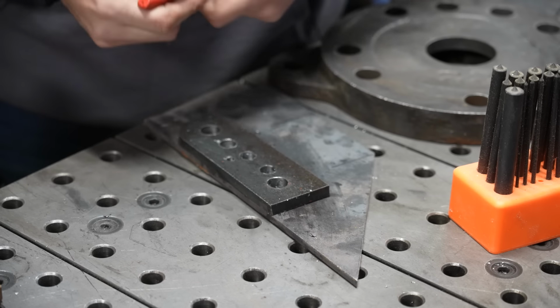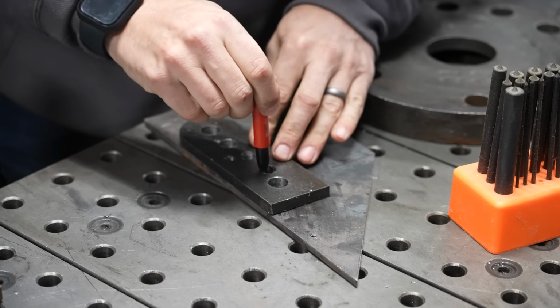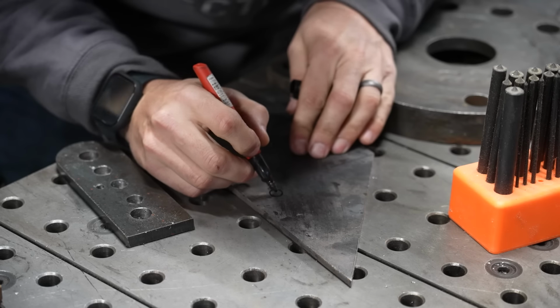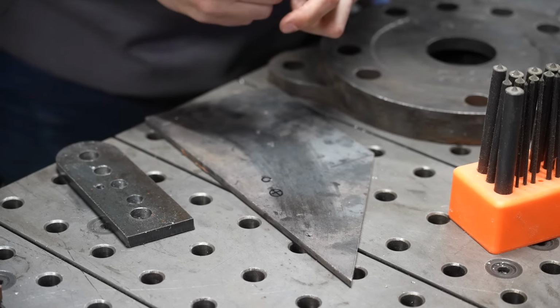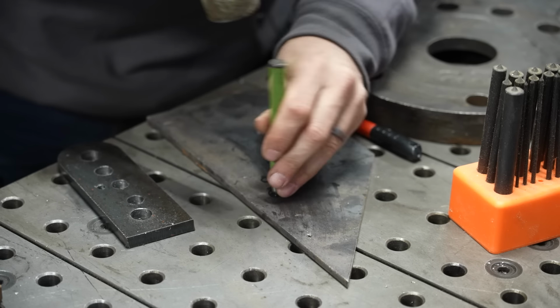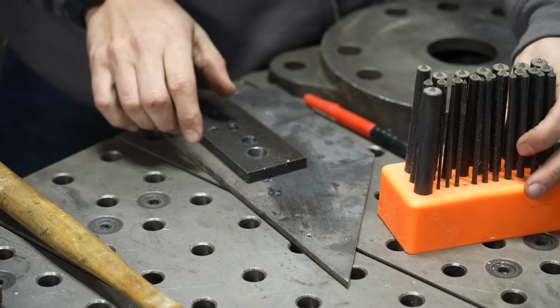Now, you might think you can get away with taking a Sharpie and just tracing the hole, and then you pull the metal away and you try to find the middle, and then you could take a punch and try to punch that center mark and maybe you'd get close. But there's a better way, and it's with these guys.